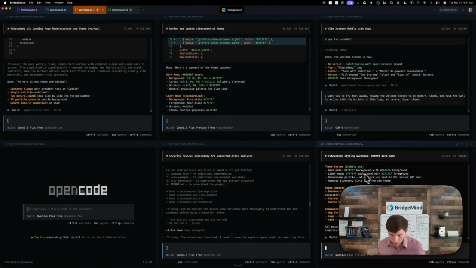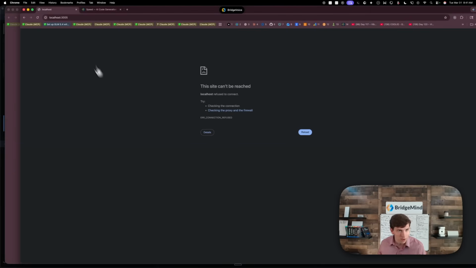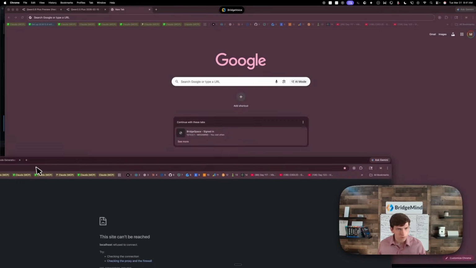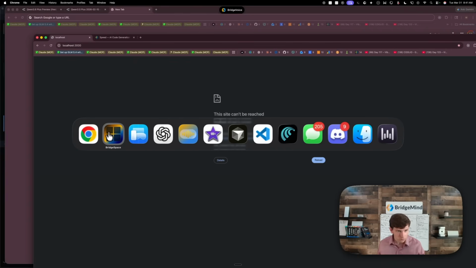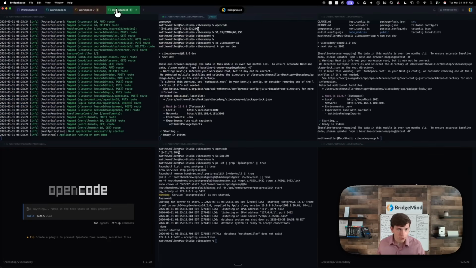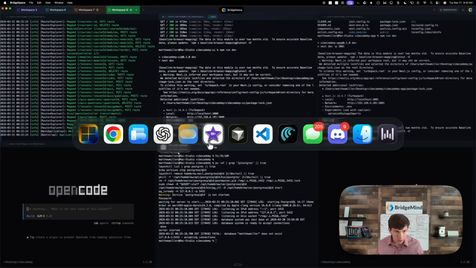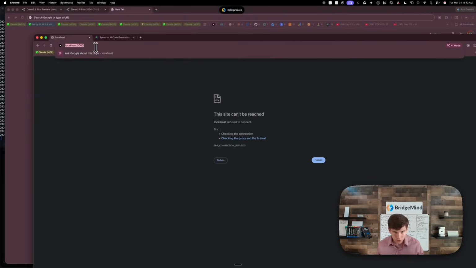So this here, it did revamp this. The speed, I think the speed is really good. It did just say that it updated that home hero. So let's go to the home hero and see how the home hero is doing. Localhost 3000. So this is the follow-up. And did it drop off? Hold on. Let's restart this. All right, let's restart. Go over here, and what happened here? Okay, so it actually closed out of this, which is fine. But let's relaunch this now, and let's open this back up.